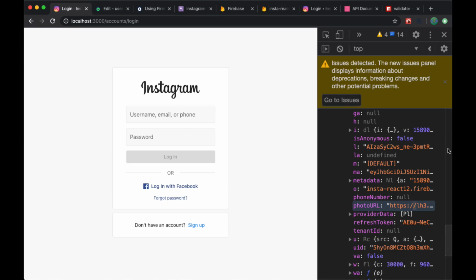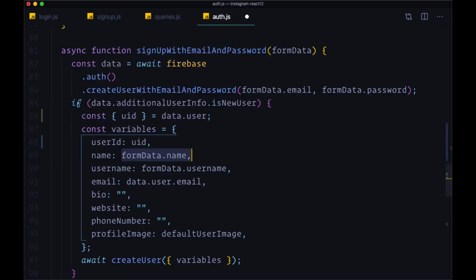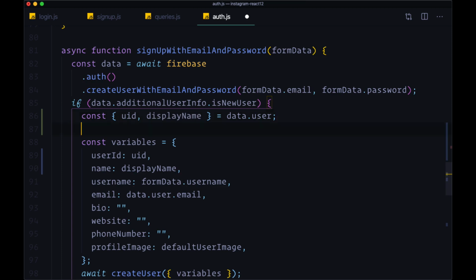Remember, display name, we can immediately provide that as the name. So we'll destructure display name for name. Now creating the username is going to be a little bit different because we want to make sure that this is unique. So how are we going to do that? Well, one way of making a semi-unique name, this isn't foolproof, but one approach that I've taken is taking a combination of display name with the end of the user ID, and combining those together to make the username itself.